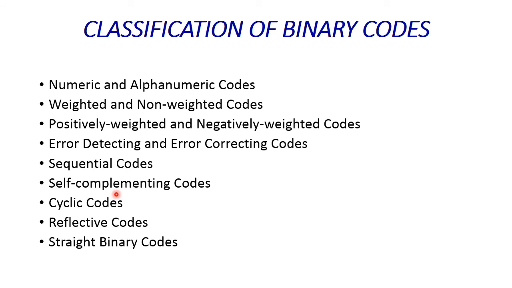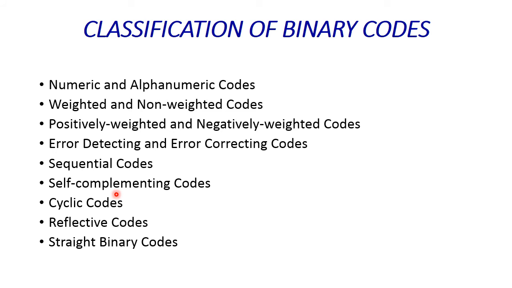So for self-complementing codes, for example, if the decimal digit 0 is there, the 4-bit binary of 0 is 0000, and if 1 is there, the binary code for 1 is 0001. Similarly for 8 and 9, and so on. The binary code for 8 is 1000. So if the binary code for 1 is 0001, the binary code for 8 is 1000, which means both are complements of each other. Another example is the binary code for 1, that is 0001, and 1000. Likewise, it is a self-complementing code.